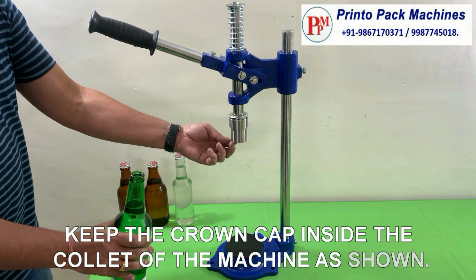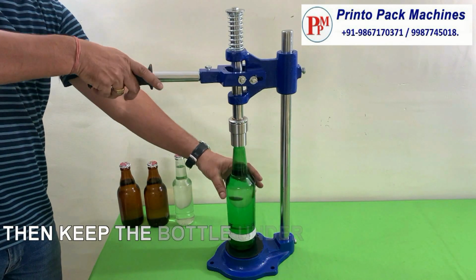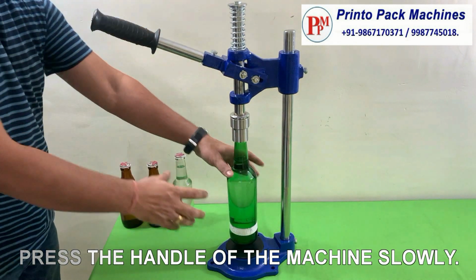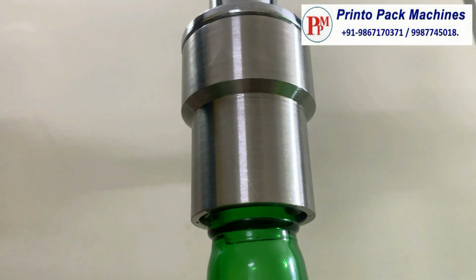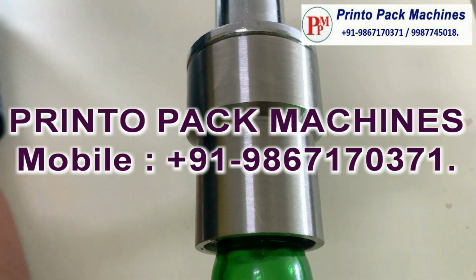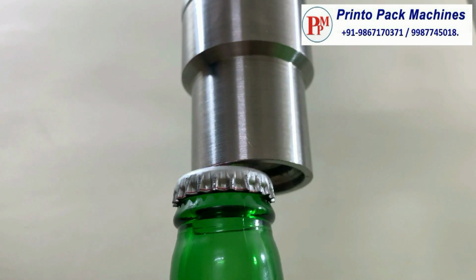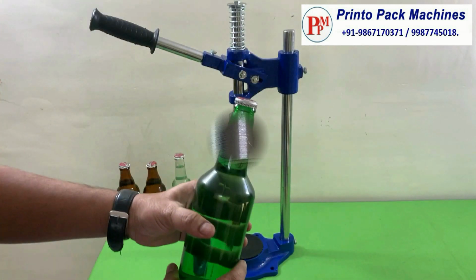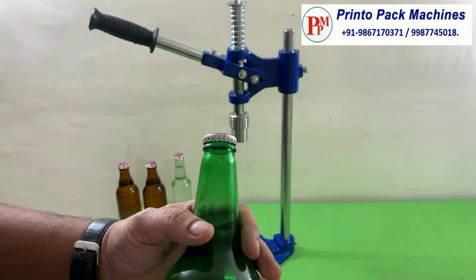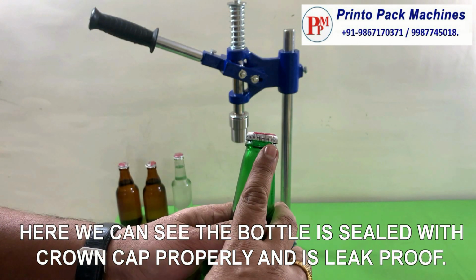Keep the crown cap inside the collet of the machine as shown. Then keep the bottle under collet and press the handle of the machine slowly as shown. Here we can see the bottle is sealed with crown cap properly and is leak proof.